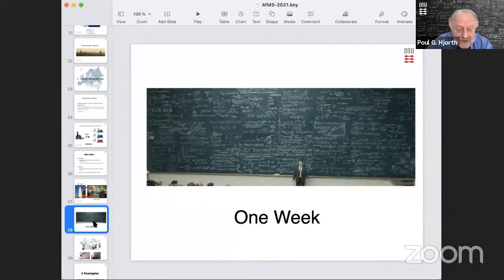One thing is, it has to take place during a single week. I mean, there are many other formats. There's something called the industrial PhDs and master projects that can be done in relation with companies. But these workshops have an urgency to them, which is really inspiring, and you have to participate in one to really get the idea of this type of effort. So the format is really simple.